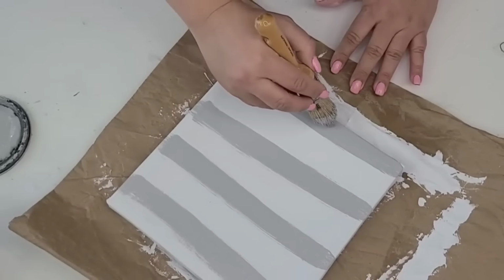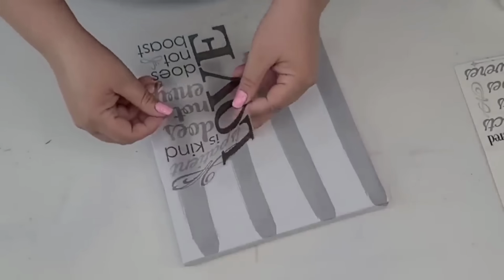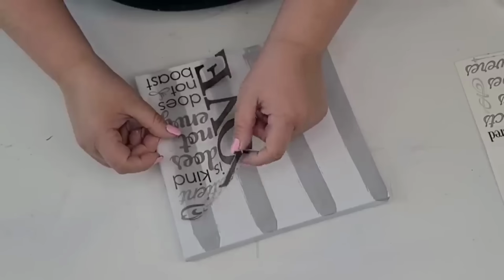And then I'm going to bring in one of the Dollar Tree decals. You know, I love using these decals. They're so wonderful to use. And this one has a beautiful scripture. It's one of my favorites, and it's about love, so I thought it was perfect. I'm going to place it to the right side of the sign. And that's it.